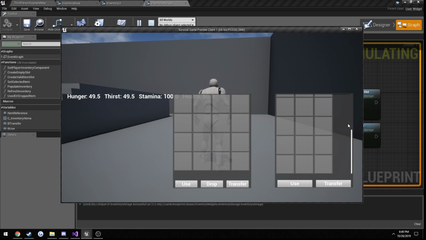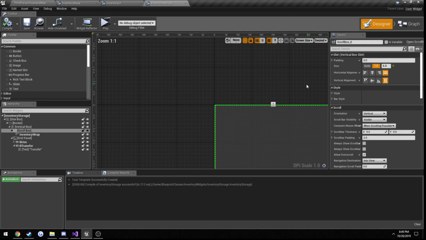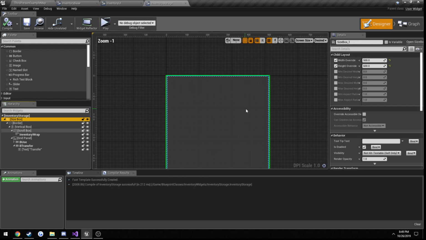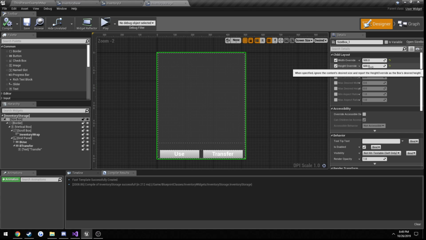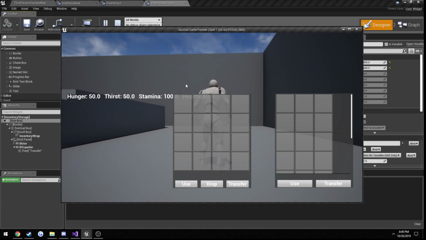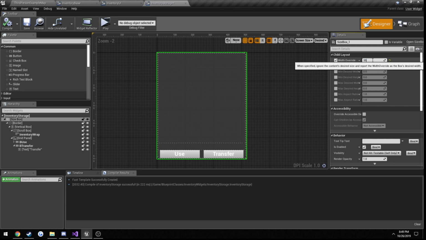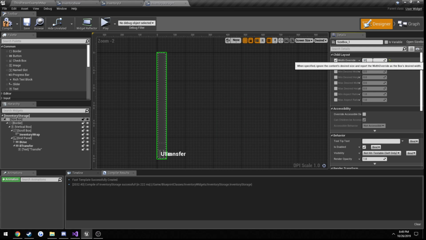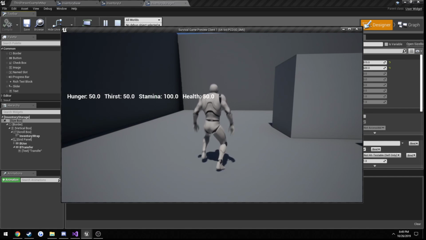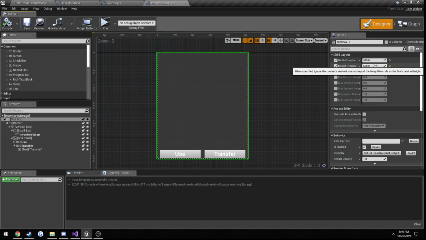Alright, you can see it's not quite fitting right, so we can change that up. I'm assuming because it has a scroll bar now, we can just make it a smidge wider. So we're going to go to 505. See if that works. A little bigger. 515. Whoops. Alright, still not wanting to fit. Screw it, 550.